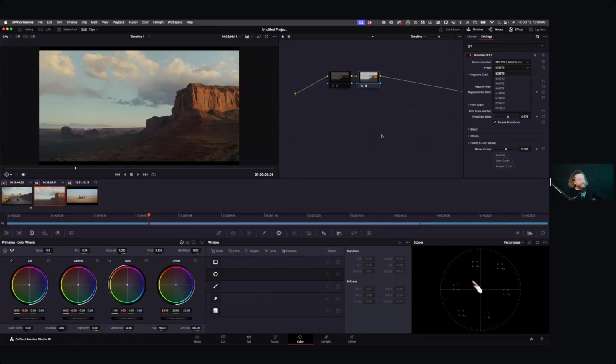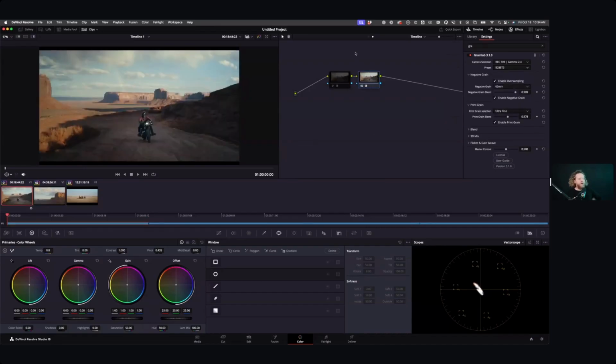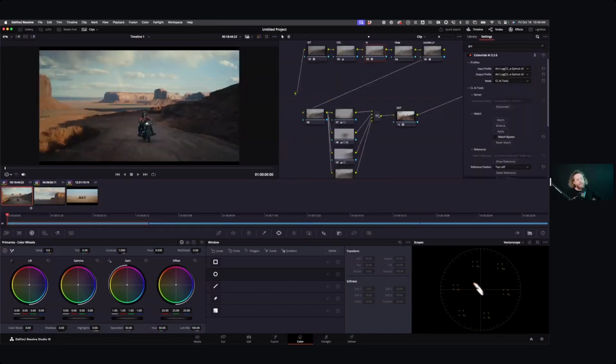Then Raphael said, can you export to HDR? Absolutely, there is no problem. All I have to do is this. Look, I go to my ODT right here. I'm just going to create a new version so that I don't overwrite it. It probably would be better if I had put the ODT on the timeline level, because I would have to change only one node.